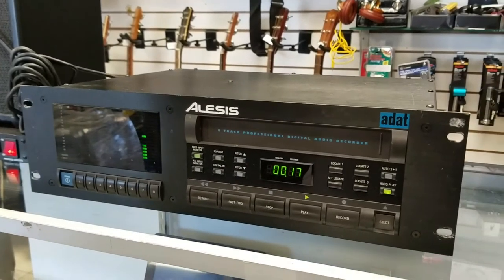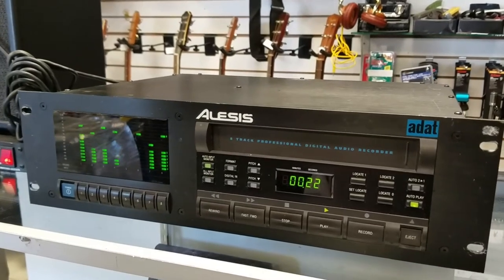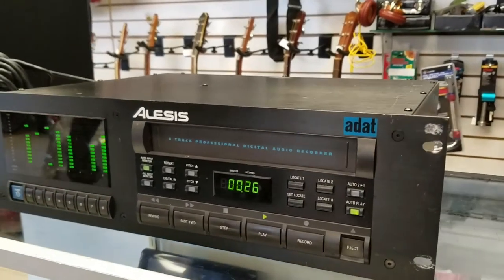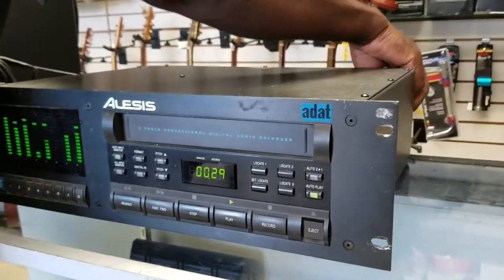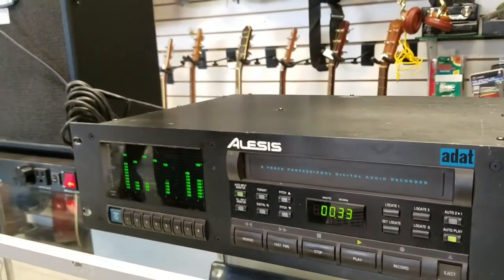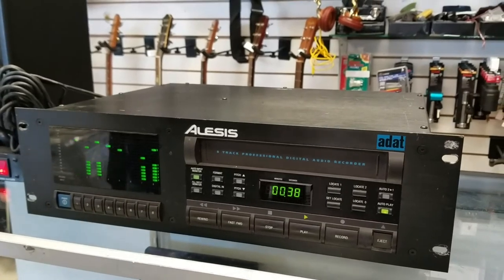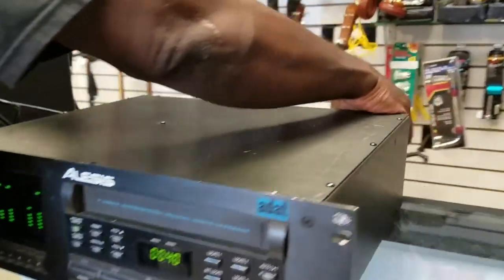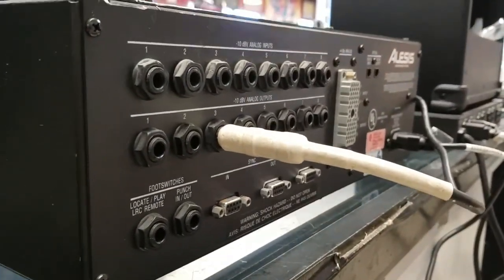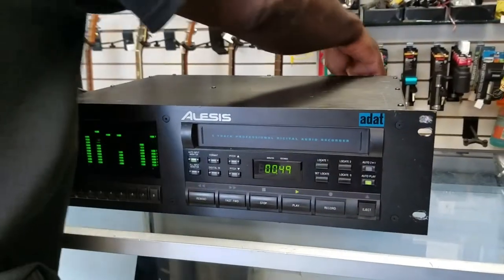Well, at least you got a kick drum. Some slow starting music? Kick drum. Okay, I see. So each out. The specialty of the ADAT is that you can record on 8 different tracks. That's why I call it an 8-track ADAT. That kick sounds pretty good. Cool. And so you're going in the back and you're going through each and every track, and so on and so forth. That kick sounds good as hell coming out of here. It does sound pretty cool.